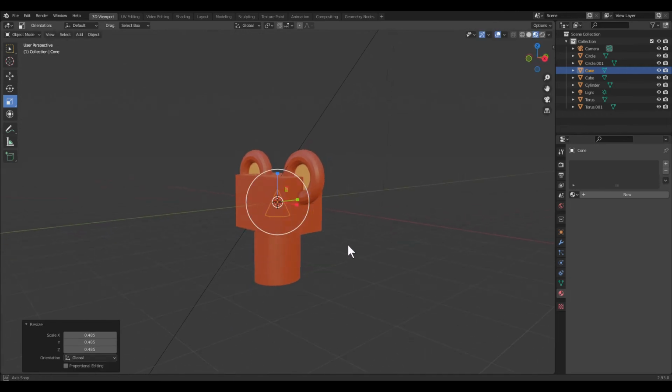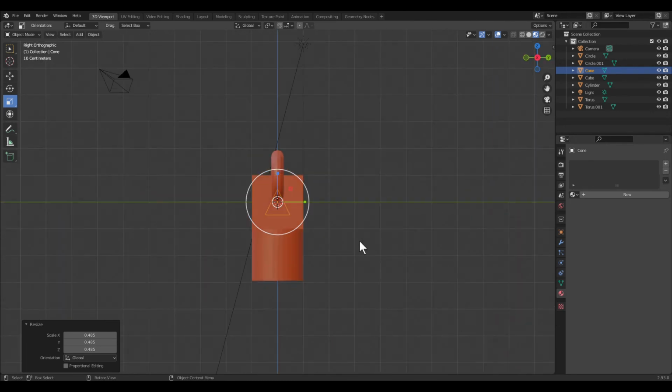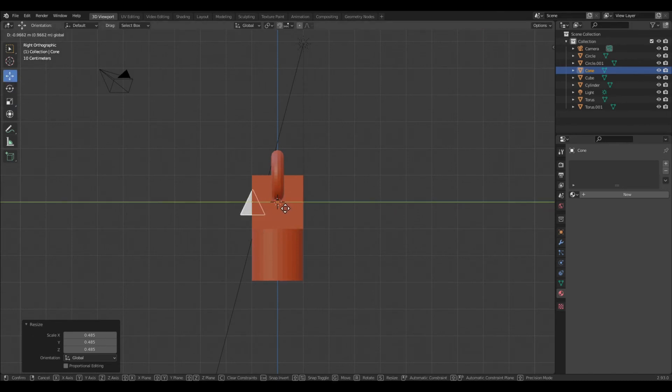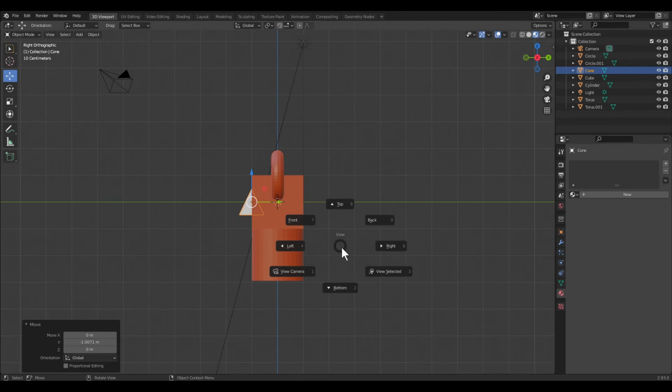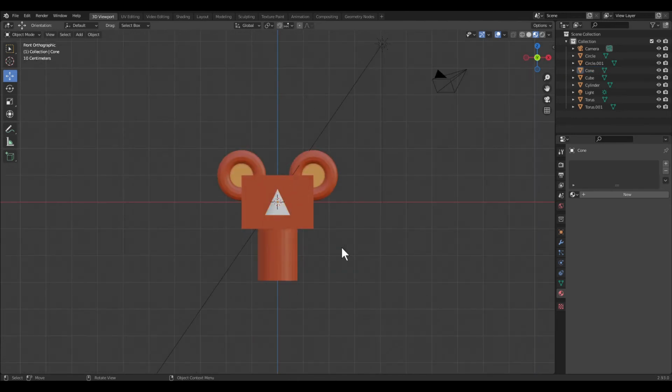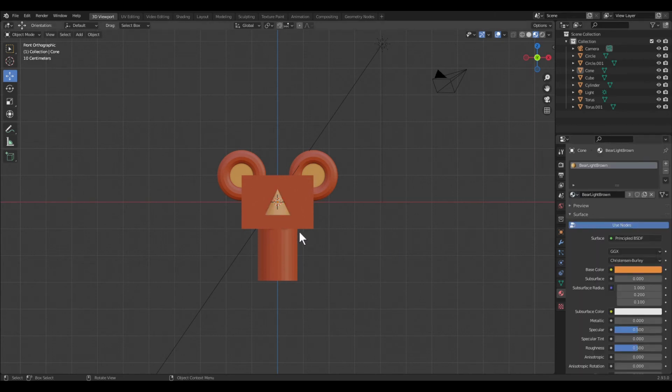Right. Now I need to be able to move it to the front. So the easiest way is to look at the side. So go side view. We'll change that to grab mode. We'll grab it and we'll move it just so the apex of the triangle is on the front of the face. Let's see what that looks like. So let's get a front view. Hey, I quite like that. Colour the nose, probably pale yellow again. Yeah, pale yellow, I think. There we go. Got a nose.